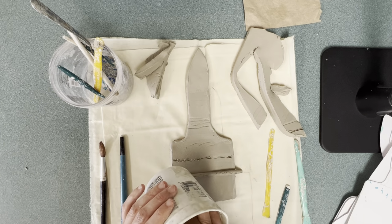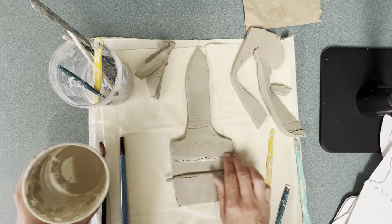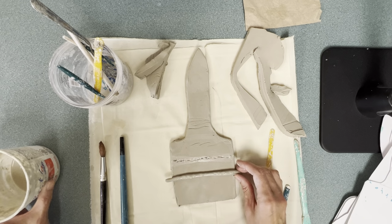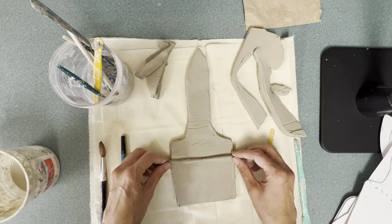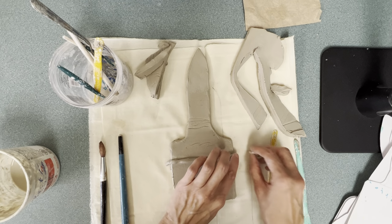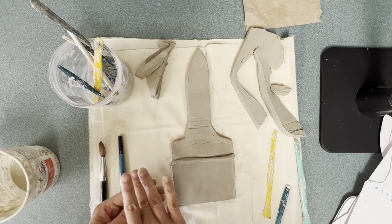Now I need to add slip, score and slip. I'm going to put a little slip on both parts that I scored, and I can attach my little baby coil, and I can rip off the extra. Did I rush? No, I did not.